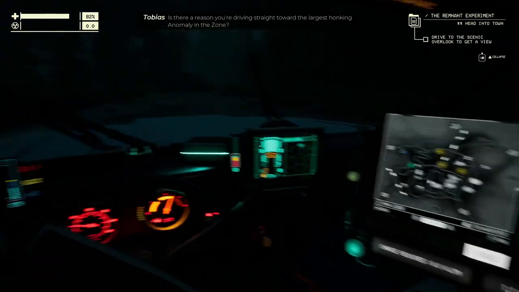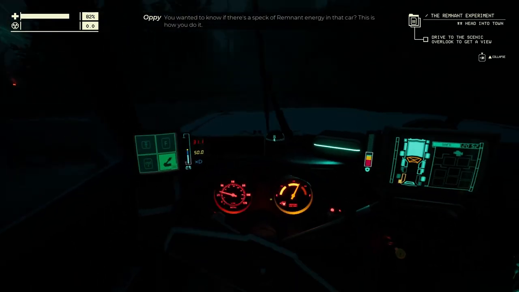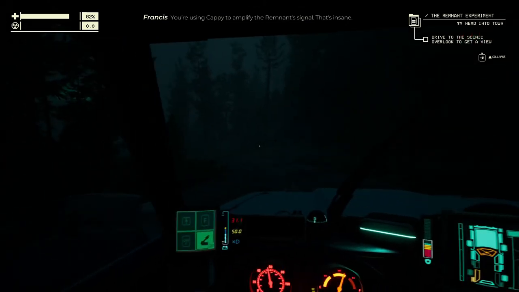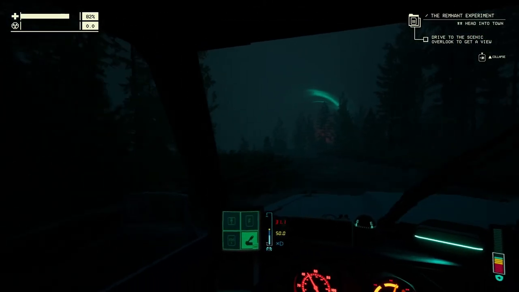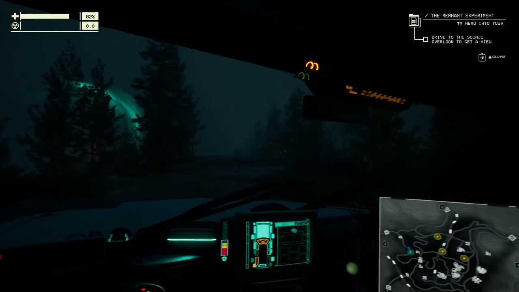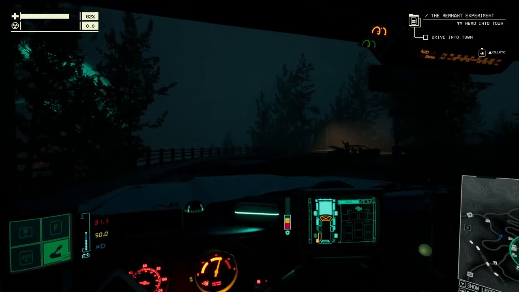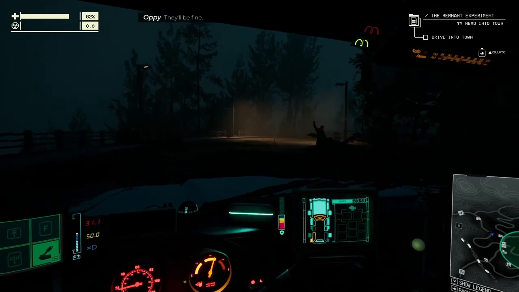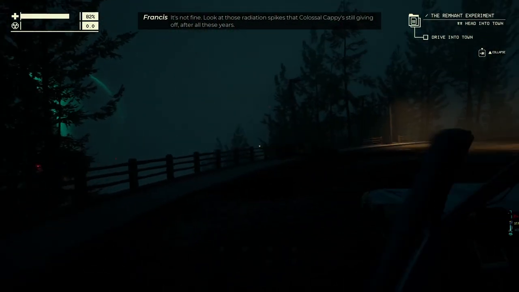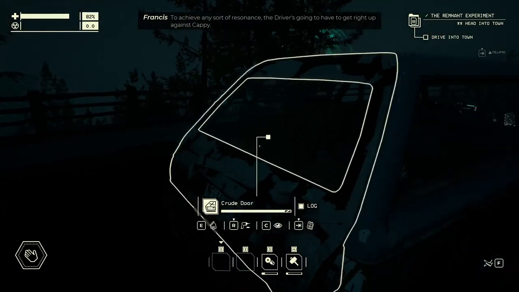Is there a reason you're driving straight towards the largest honking anomaly in the zone? Yeah, Oppie said to. You wanted to know if there's a speck of remnant energy in that car, this is how you do it. You're using Cappy to amplify the remnant signal, that's insane. Why is it called Cappy, do you suppose? Keep your eyes peeled for anomalies trying to eat me. It's a car park here. Interesting. Rider, are you sure about this? Nope. Well, they'll be fine. It's not fine. Look at those radiation spikes that Colossal Cappy is still giving off after all these years. To achieve any sort of resonance, I'm going to have to get right up against Cappy.